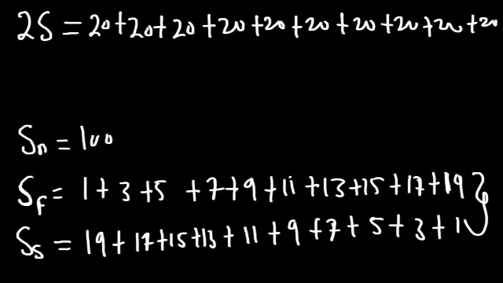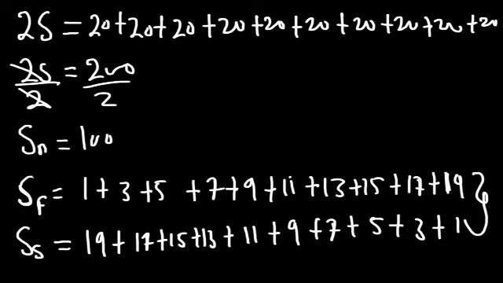Perfect. So the next thing I would like to do is add all those 20s together. So 20 in 10 places should be 200. So 2S is now equal to 200. And at this point, I would like to divide both sides by 2. Doing this, I should have S indeed equal to 100, which corresponds to the earlier result. And therefore, we can add the terms in this way as well. Now, it is this idea we will be using to get the formula that helps us calculate the sum of an AP.